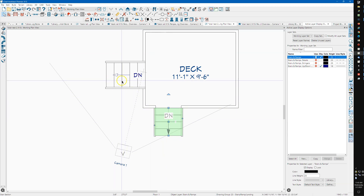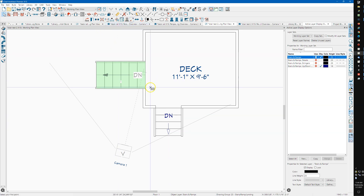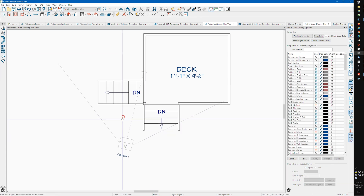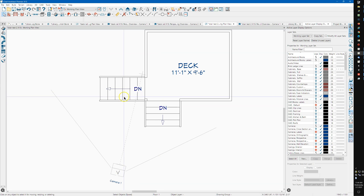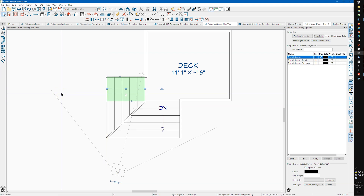I'm going to talk about joining these and making them wrap because people seem to constantly have a problem with that. I've got two stairs here. I'm going to make this one a little longer — this one over here has just got four steps. I'm going to select this one and point-to-point pick it up right there and put it at that corner, then drag the other one over to right there. You see they're not going to wrap.